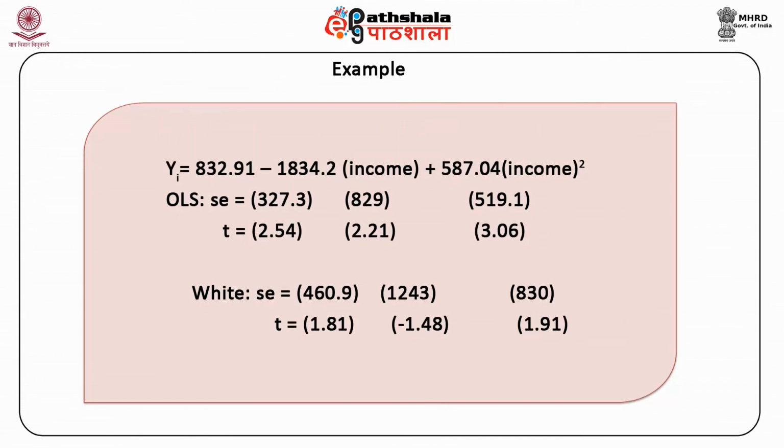From this regression result, we see that White's heteroscedasticity corrected standard errors are considerably larger than the OLS standard errors, and hence the estimated t-values of White's heteroscedasticity are much smaller than those obtained by OLS. Thus, we find that the OLS estimates are statistically significant at the 5% level. However, on the basis of White's estimators, they are not statistically significant.